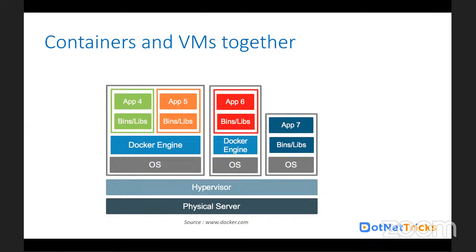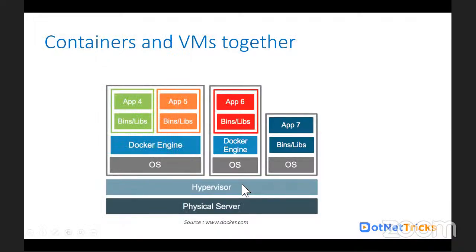This picture explains how containers and virtual machines can be used together. Instead of using multiple virtual machines for managing multiple instances of your application, you can have one bigger virtual machine, install the Docker engine on that bigger VM, and with the Docker engine multiple containers can run there. This can also be used simply. So this is about containers that you should know.